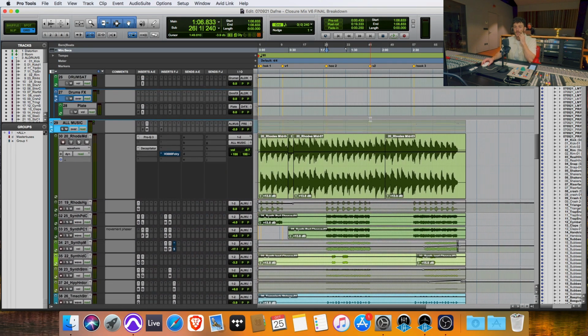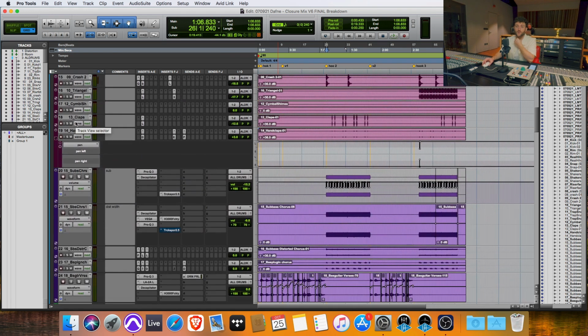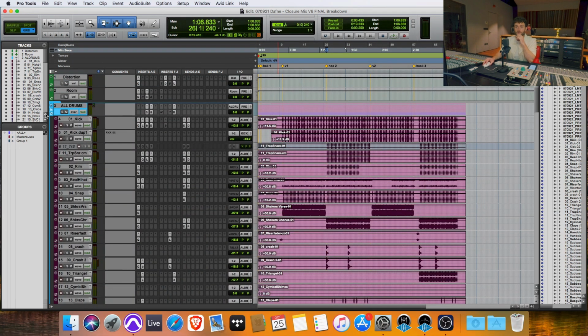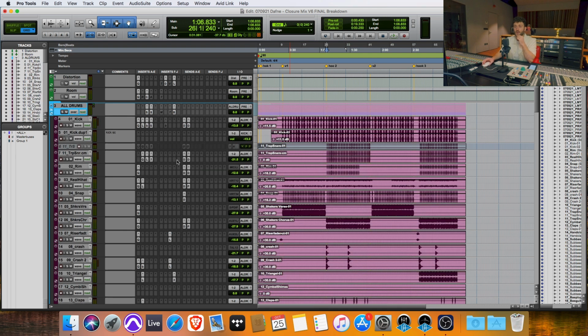The main thing that changed is that Pro Tools came out with group folders, which are essentially auxiliary tracks, but then with a folder structure.